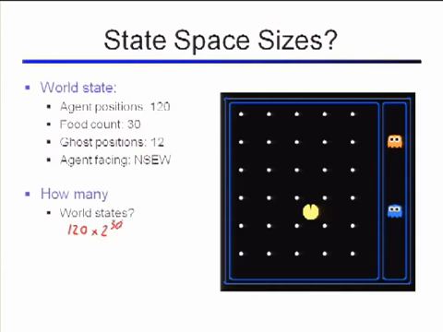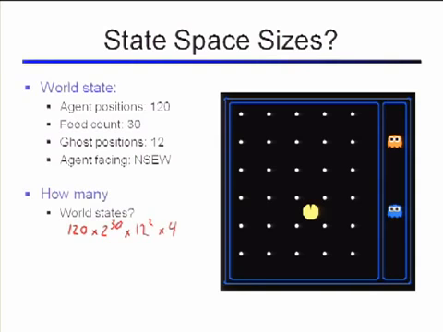All right, how about ghost positions? Well, ghost number 1 can be in any of 12 positions, and there are 2 ghosts, so that's 12 squared. And then, of course, Pac-Man, though this is irrelevant for any planning, Pac-Man can be in 4 different positions, 4 different faces. Okay, so that's a big number, and so this is why you don't plan in the world state. And that's just a tiny square of Pac-Man. That's not even any kind of realistic robot planning. All right, so lots of world states. Oh, it is right. Good for me.